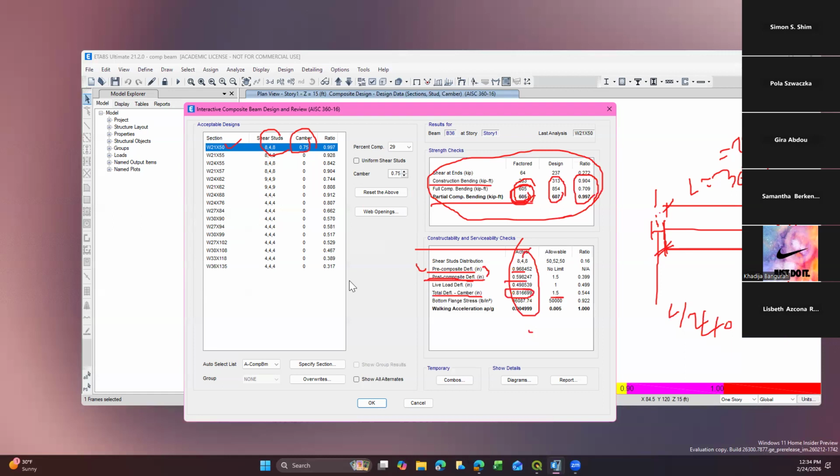They're using L over 240 for allowable deflection, and they're using center to center here. So center to center, 30 feet times 12 divided by 240 is 1.5 inches. So you got 1.5, same thing that ETABS, I think, gives us a general strength and deflection check. And they show the lightest section on here, but you may have engineering judgment.